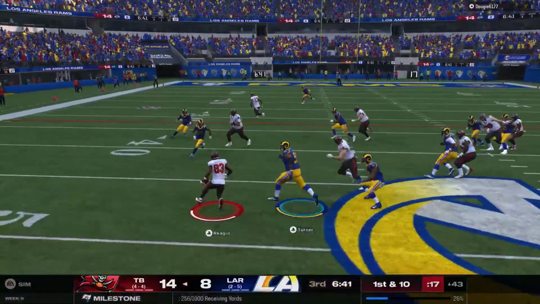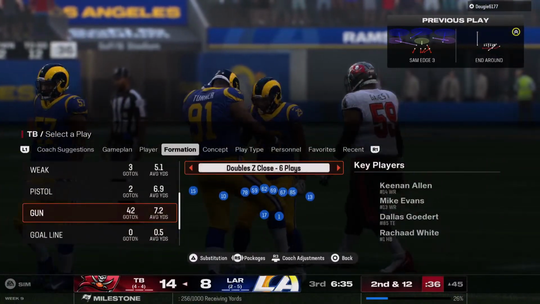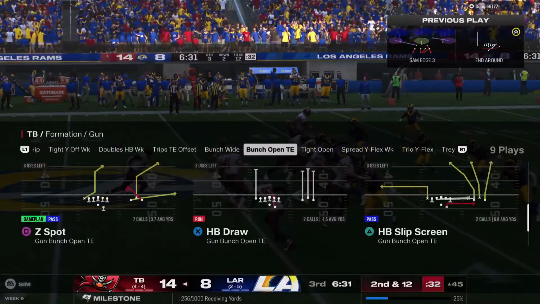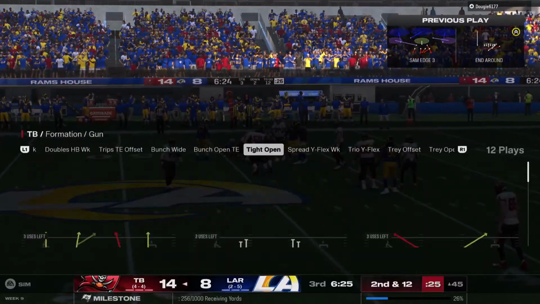On 1st and 10, it's a handoff. Wait a minute, it's a reverse. And nothing doing on that one. He'll go down behind the line. This is a play we've seen this offense have success with in the past, but here you have to wonder if they maybe tipped their hand a bit, because that one went nowhere.